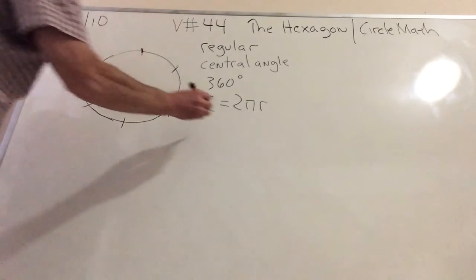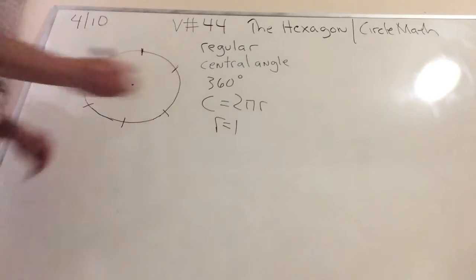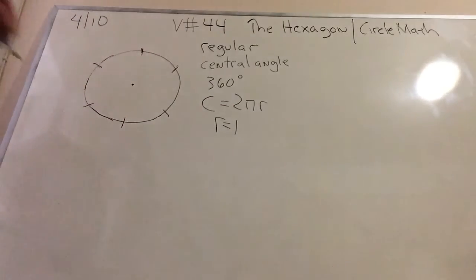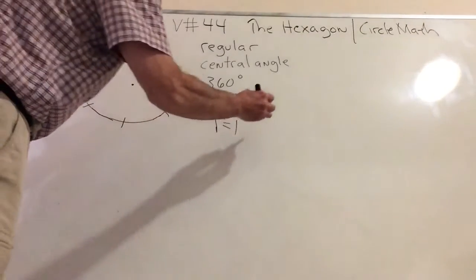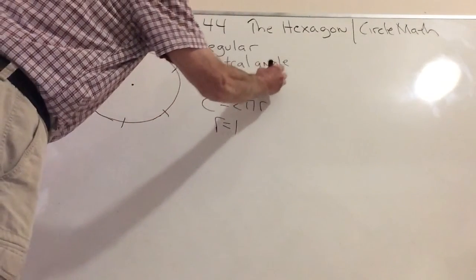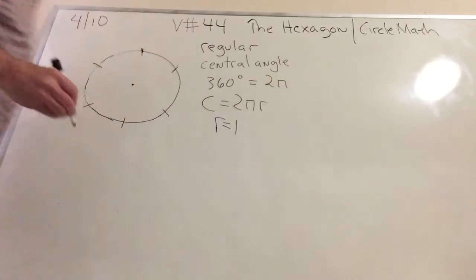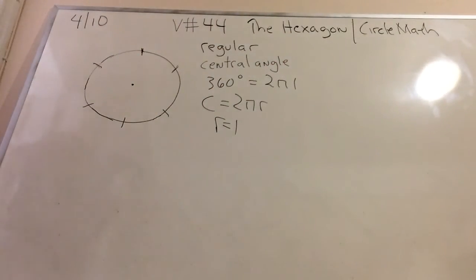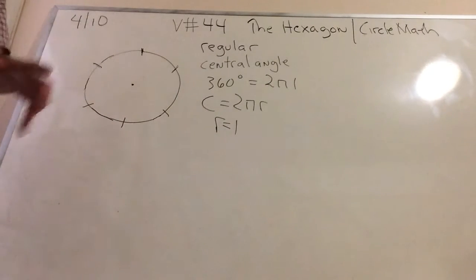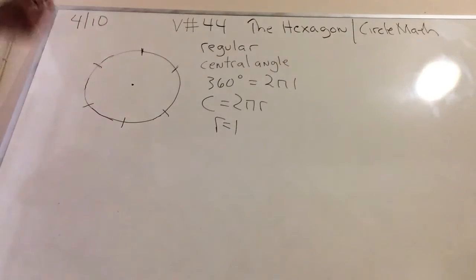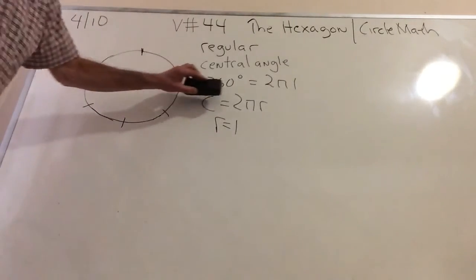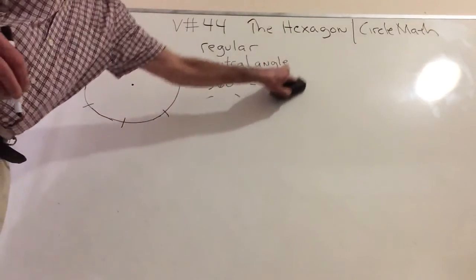And here we're going to call r equaling 1. And I'm going to amplify that a little bit, maybe not today, but in the future. So if r equals 1, then 360 equals 2 pi. Okay? And if you want, you can put the 1 there, but 1 times any number is that number. Oh, that's kind of interesting, right? So I'm asked as maybe a 6th grader to construct a hexagon. So I'll leave this here. These ideas turn out to be really important. I'll erase the 1 there.